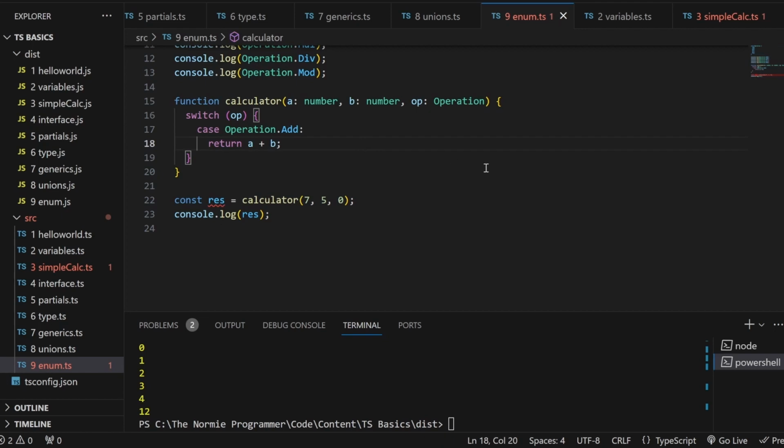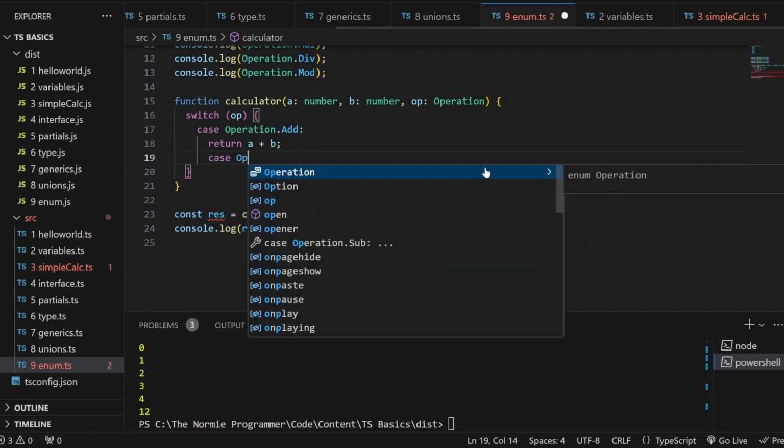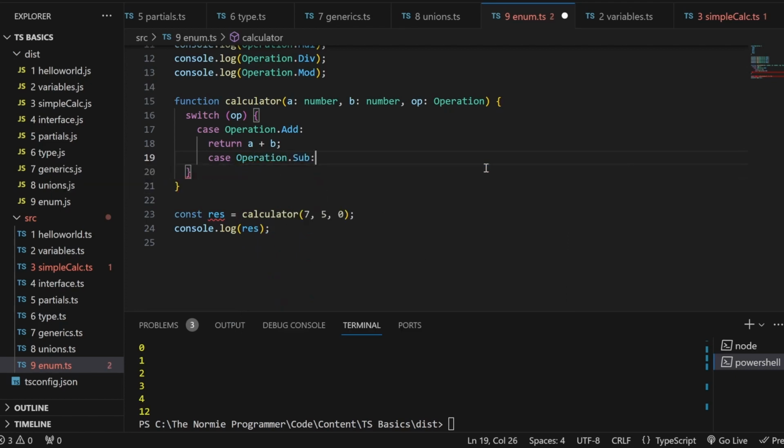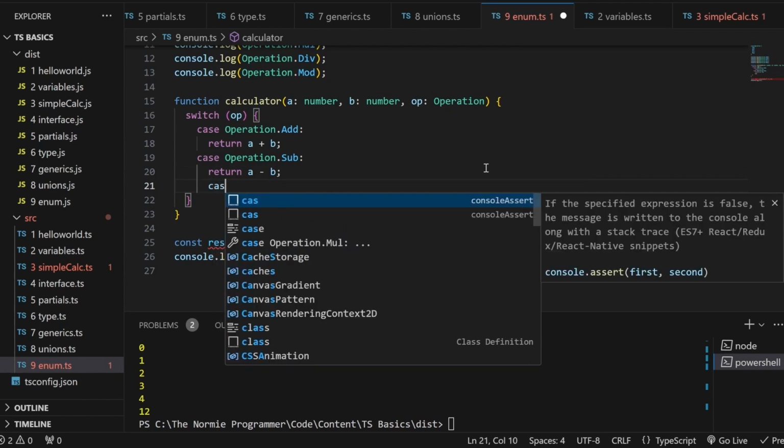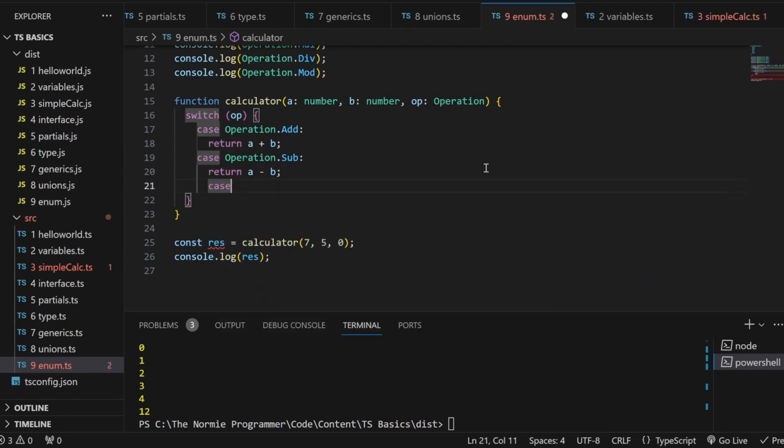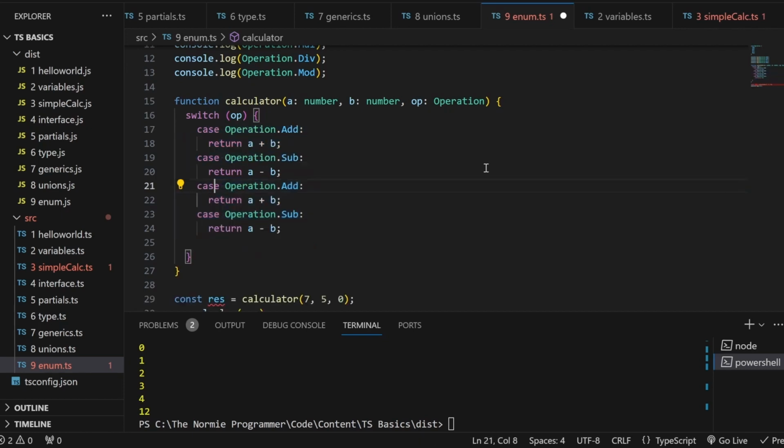So in this case, I will just complete this function. After the add, I will simply do case operation dot sub, and I will return a minus b. And then for the mul and the other things also, it's no big deal. Let me just copy everything here. So this will be for the mul, and lastly this will be for the div. Let me return accordingly.